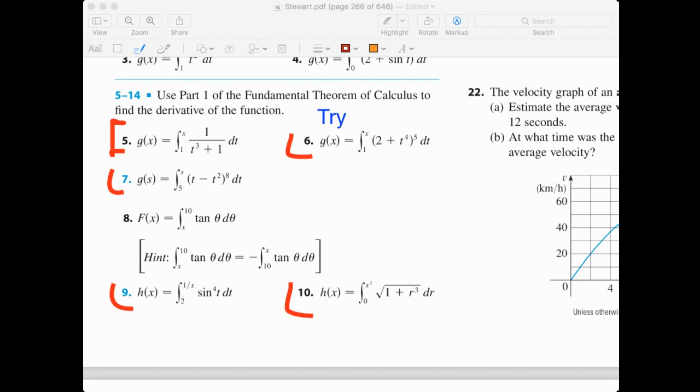Okay, so first I looked at the function t minus t squared to the 8th power. I see that it's continuous because the domain is all real numbers, so it satisfies the integral from 5 to s. And then according to part 1 of the theorem, we know that g of s is equal to the antiderivative of f of x. So when we find the derivative of g of s, it cancels out with the antiderivative. So in this case, the answer is g prime of s is equal to s minus s squared to the 8th power.